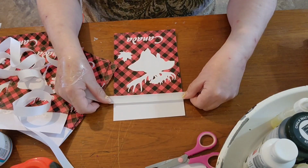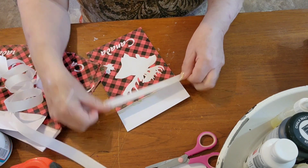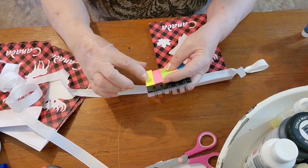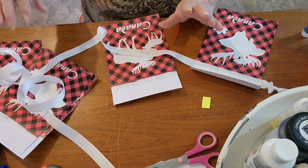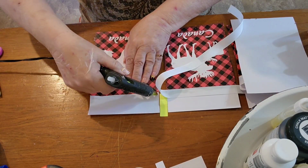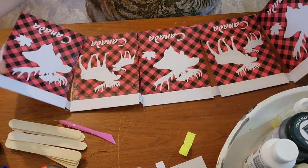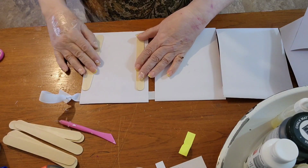And then I'm going to lay this out and hot glue it all along the top of all of these pieces. That's going to join my banner pieces together, but it's also going to create a nice crisp edge along the top of the napkins because the napkins don't go all the way to the top of the cardstock. So I want about 1/2 inch between each one. So I took a little post-it note that was about 1/2 inch wide, and I'm just using that to do my spacing. And then all of these pieces are going to go across, and I've taken the top of the cardboard, wrapped it down around, and hot glued that as well.